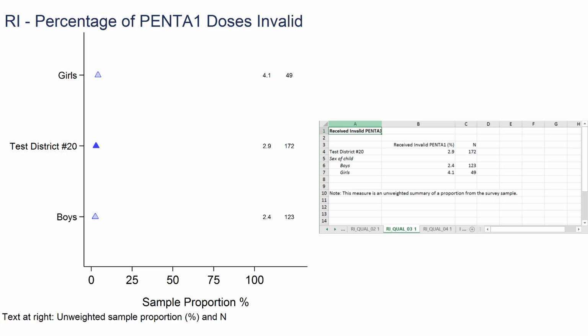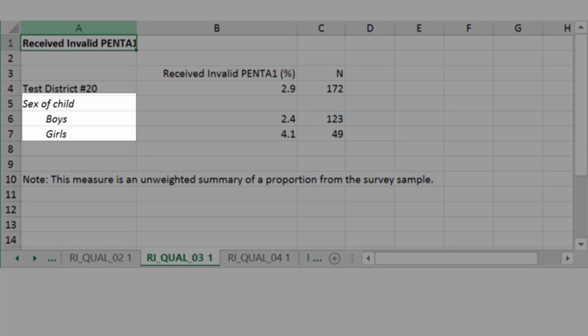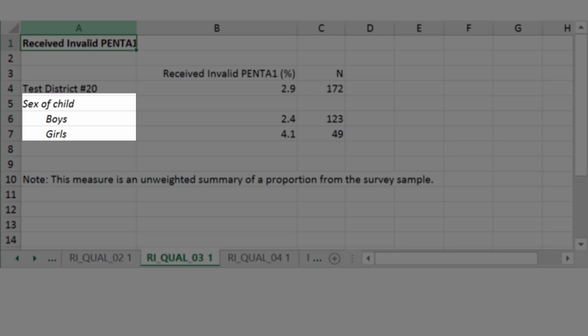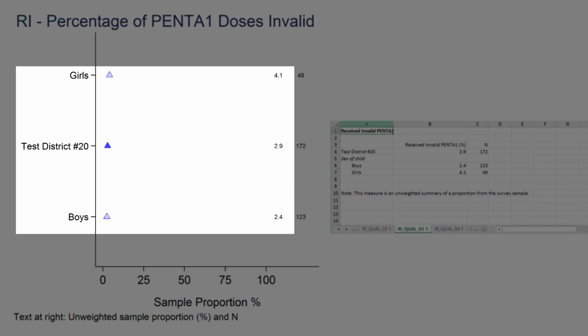One important difference concerns the order in which the rows are presented. In the tabular output, the user specifies the order of the rows via a set of small datasets that list the names of the strata and the order in which they should appear in the output. The order of the rows is not affected by the outcome of the indicator. For the figures, however, the rows are sorted to show strata with low proportions near the bottom and those with higher proportions near the top. So for different outcomes, the rows may be ordered differently.